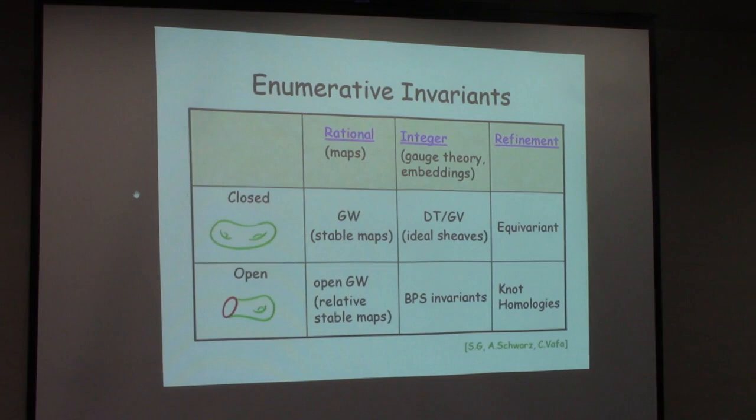This is something that doesn't exist in full generality, and the question I'll settle on is to find examples or classes of examples where it's computable and concrete, so we can hopefully learn and develop a more general theory. So that's the challenge. If you know more examples beyond what I'm going to mention in the talk, please come and tell me, and I would be delighted to hear about it. Again, integer invariants, which involve maps into a pair of Calabi-Yau and Lagrangian.